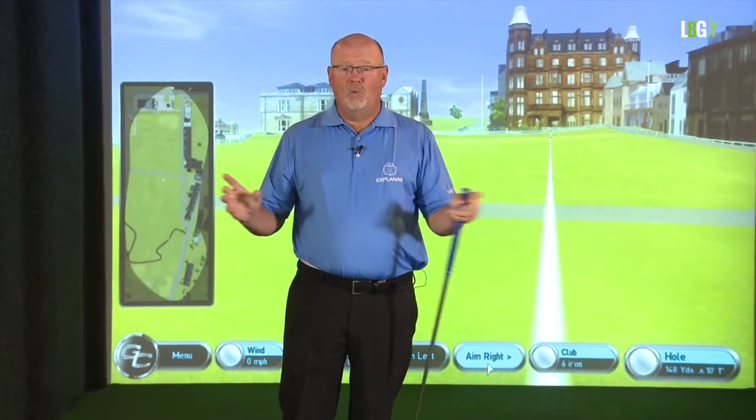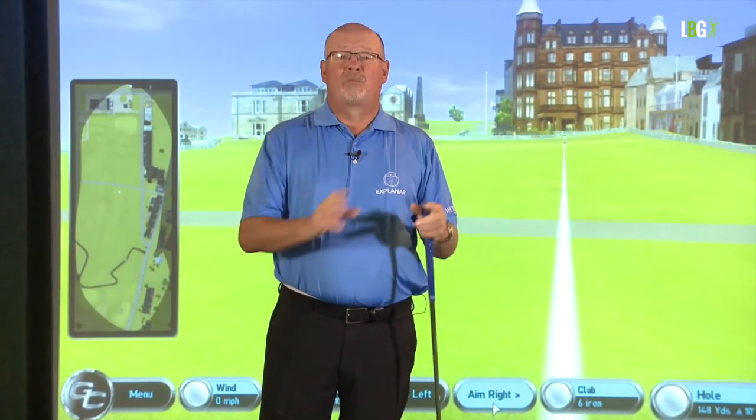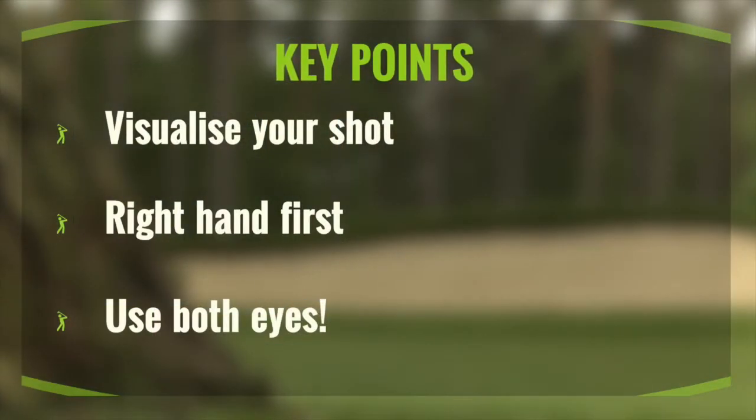Please don't underestimate how difficult it is to aim. When I work with elite players and tournament pros, I'm not working on fancy swing thoughts. I'm probably dealing with the simple things of aiming the face, aiming the shaft, and having good alignment of the body as a result.